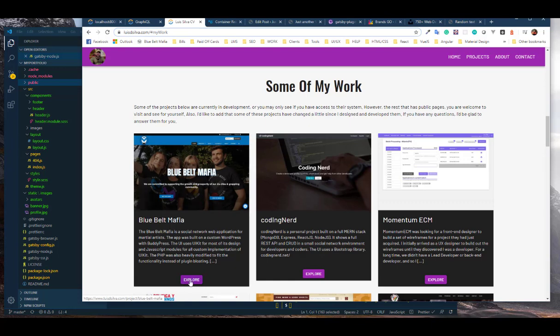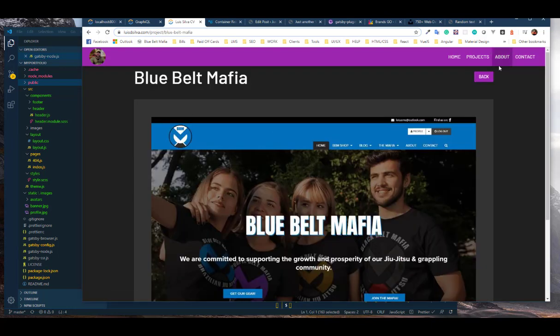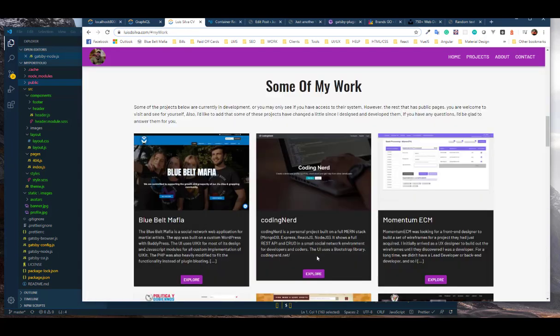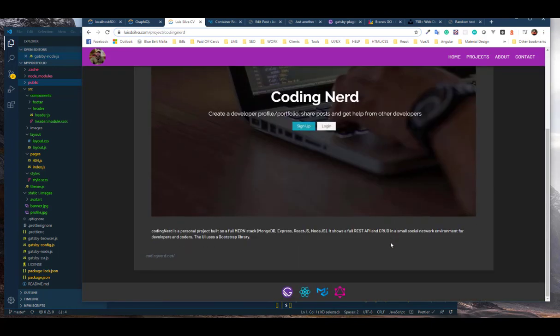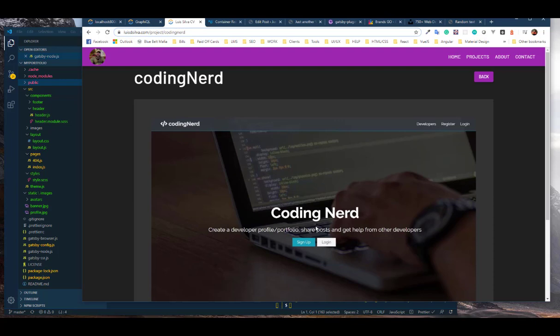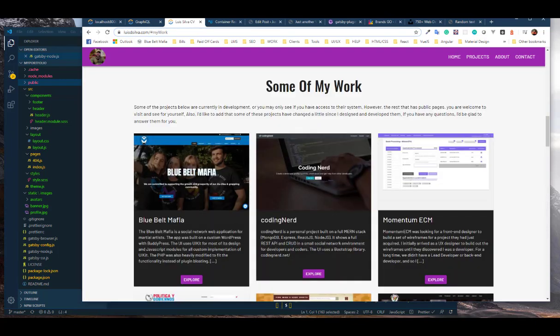Then when I click on another one, it says, hey Gatsby, go use that same template, but now show the stuff that is in this one. It's not creating a specific page for every one of these, and that's what makes things a lot faster and speedier when you use a single page application.